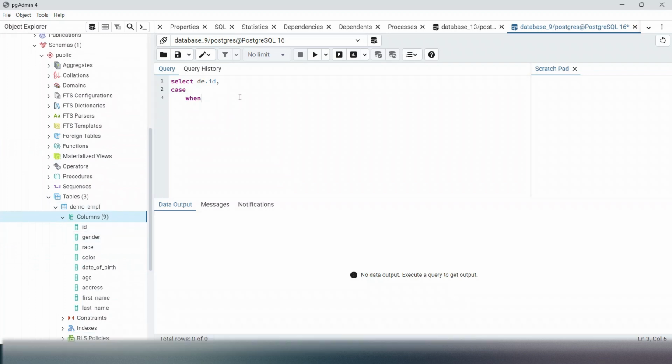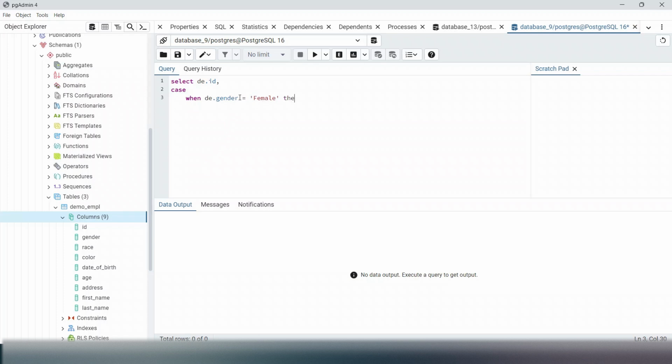So you have to write when, so de dot gender equals, put a single inverted comma, say you have female, and then you have to say okay, we have female, convert that into a 1. So wherever you find female in that column, convert female to 1.